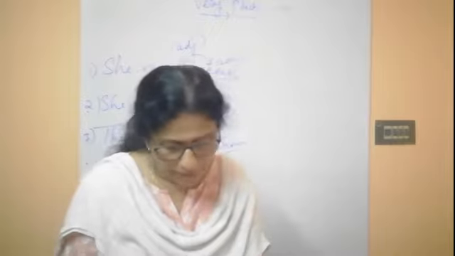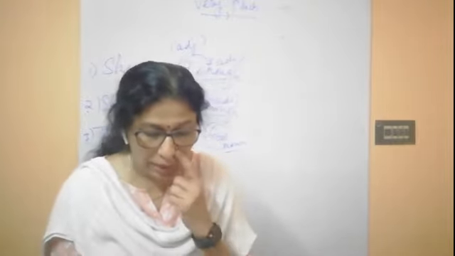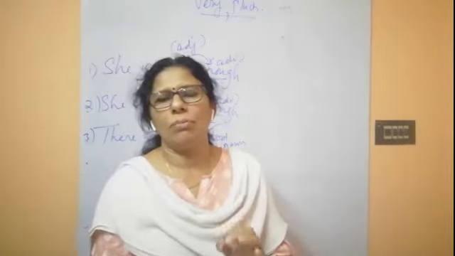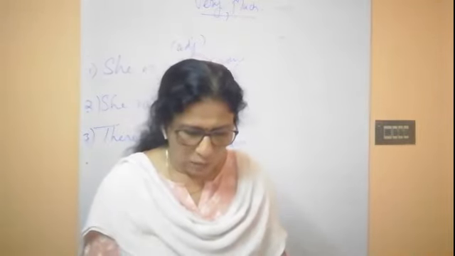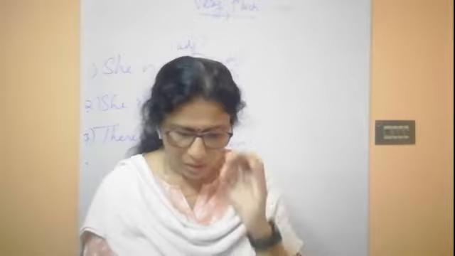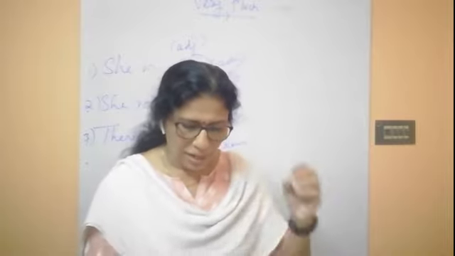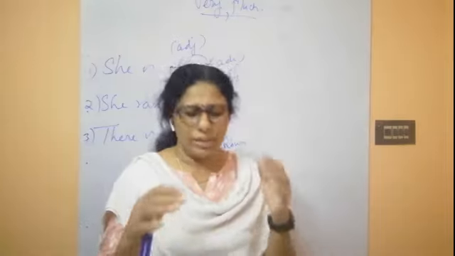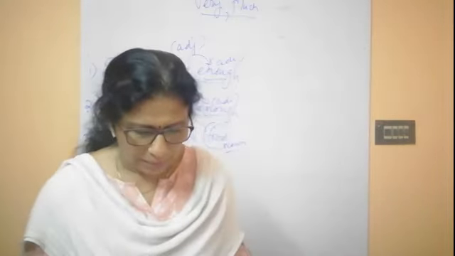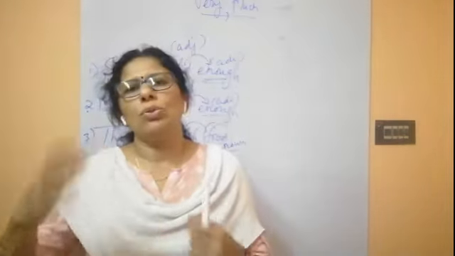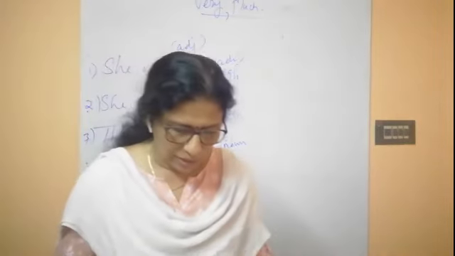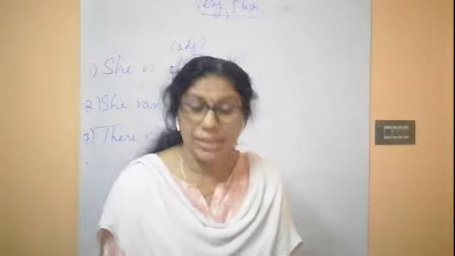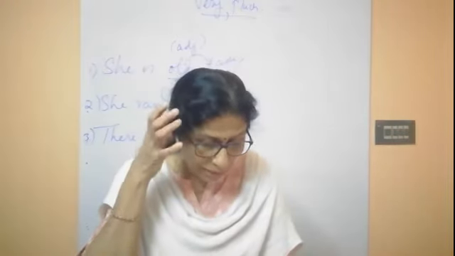Next one is quite, with adjectives that do not have a comparative or superlative degree. If an adjective does not have a comparative or superlative degree, we use quite there. Quite means completely, entirely and fully. That means it is already complete. The word quite always gives a meaning of completely, entirely and fully, so there is no superlative on top of that. So she is quite right. That means she is fully right. It is quite impossible. Absolutely impossible.